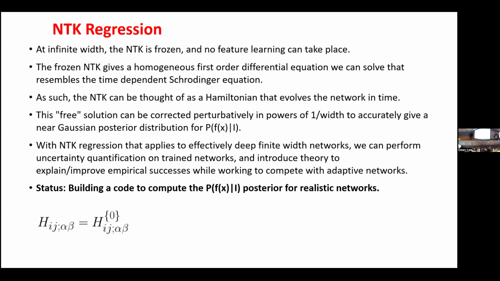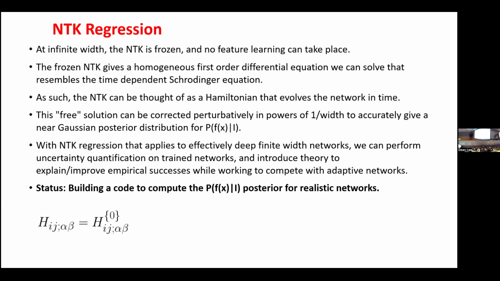But when we go to set up the time evolution equation for our neural network to see how it evolves in time, it's a first order differential equation. And for specific choices of neural network properties, it looks exactly like the imaginary time Schrodinger equation. So we can solve that. And the thing about the NTK then is it resembles a Hamiltonian. If we think about the infinite width solution as our free Hamiltonian, then we can introduce corrections in 1 over the width. And then we can find the probability distribution that we're looking for our neural networks.